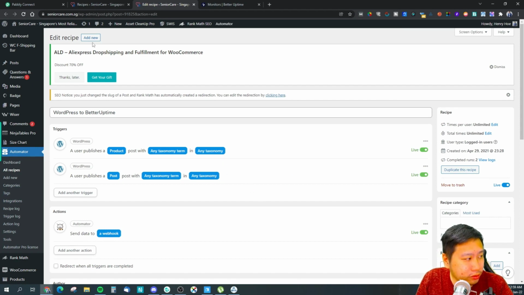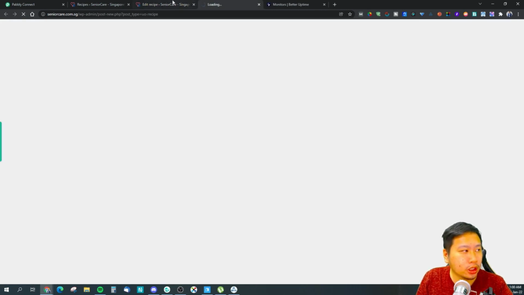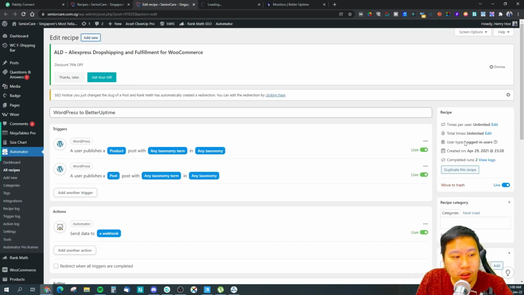When you create a new recipe, you want to select logged in users, because only your administrators, authors, editors, and shop managers are the ones that can actually create a new product or new post.